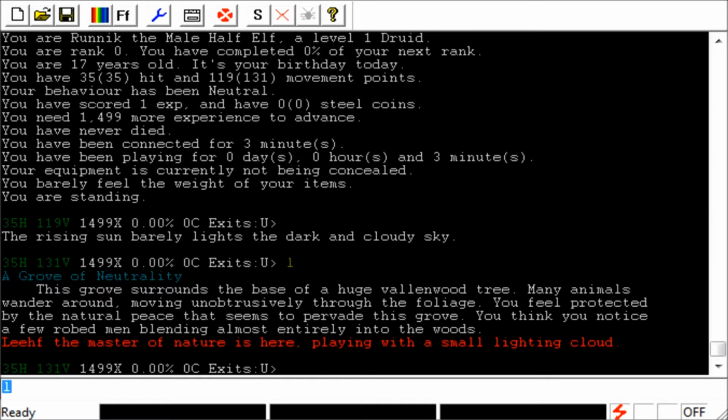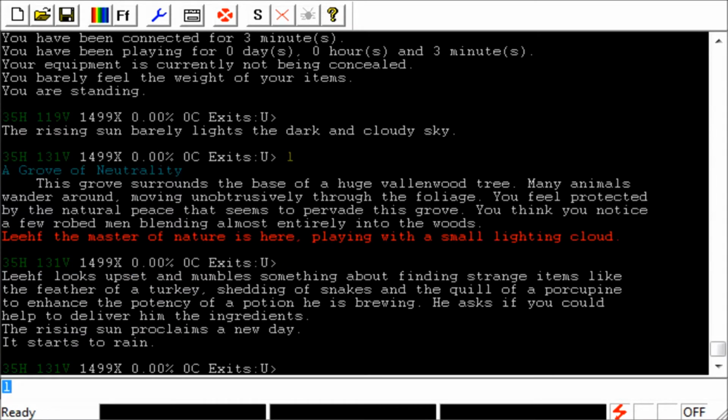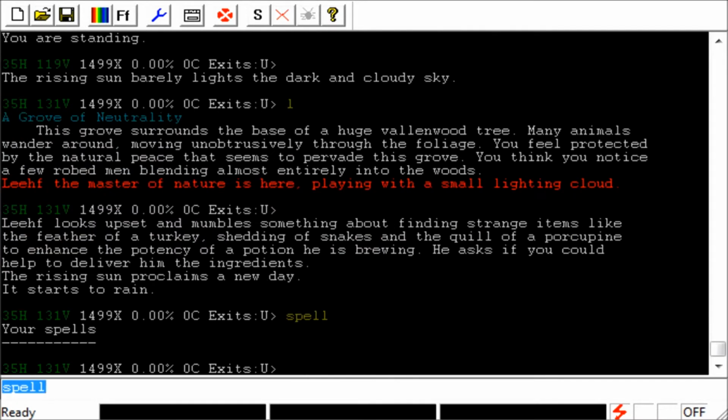I am just going to go ahead and learn all so I can show you the spells that we get and then how to actually use spells. And this would be a similar process whether you were playing a mage or a shaman or any of the other classes that get spells during their leveling. So let me just go ahead and show you that my spell book is currently empty. If I type spell, it shows my spells as 0 or nothing.